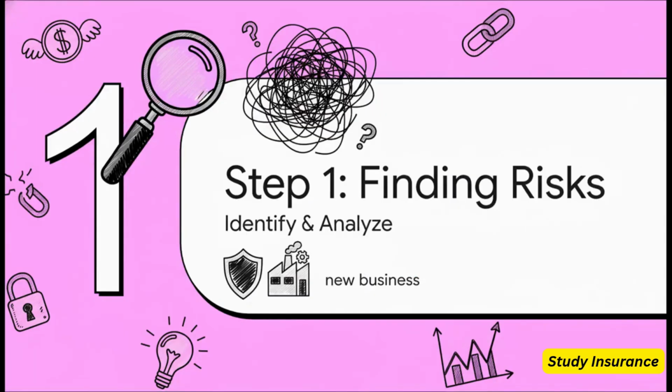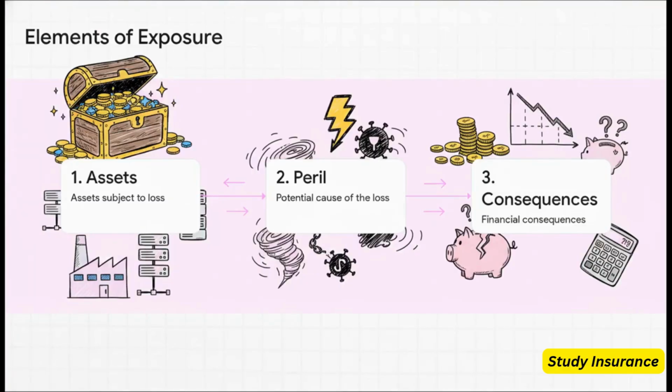First things first. Step 1, finding your risks. This is the bedrock of the whole thing. I mean, it's simple, right? You can't protect yourself from a threat you don't even know exists. So before we do anything else, Alex has to do a deep dive and figure out everything that's actually on the line. Now, here's a key tip for your exam. Every single risk, no matter how big or small, can be broken down into these 3 pieces. This is how we turn a vague worry into a concrete problem we can solve.